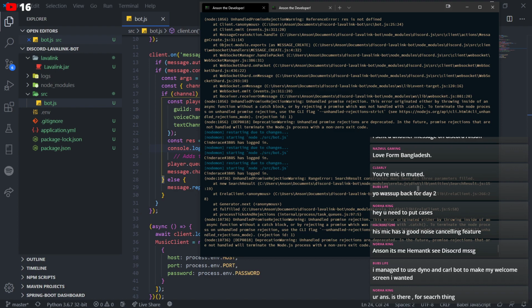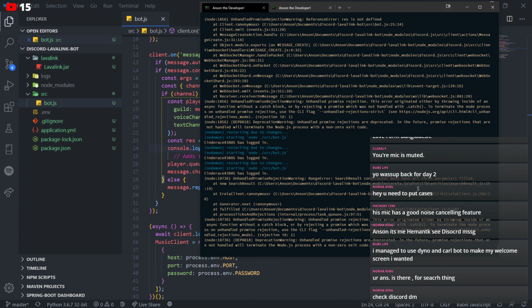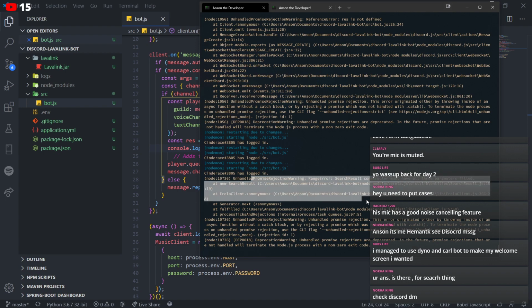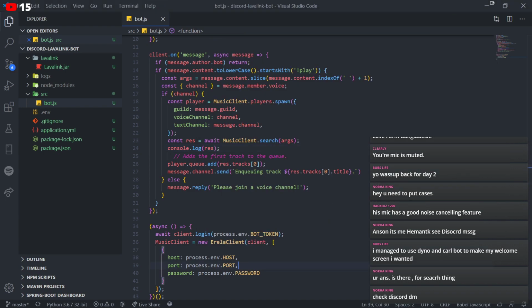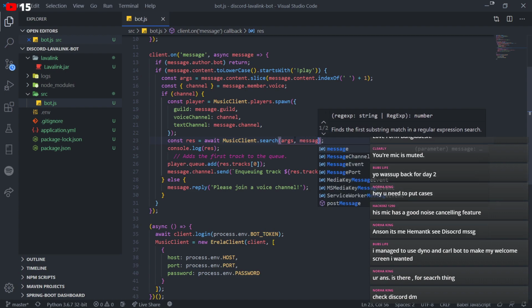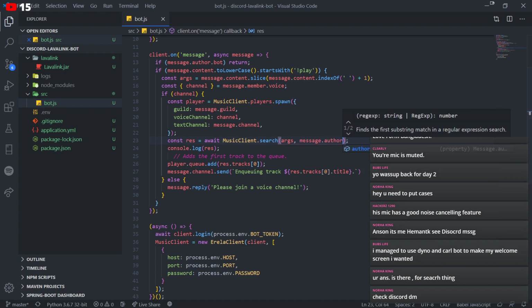Yeah, right now I'm just kind of brute forcing the implementation. I'm just trying to figure out the docs and how this library actually works. But constructor must have 3 parameters. This seemed like that was the case over here. I'm looking at the docs right now. Search. We need a message to author. I think this should just be enough.